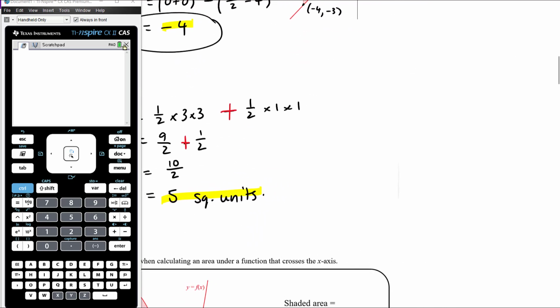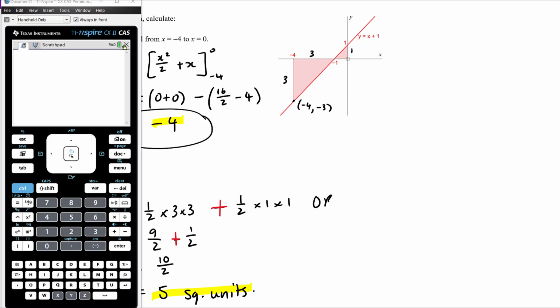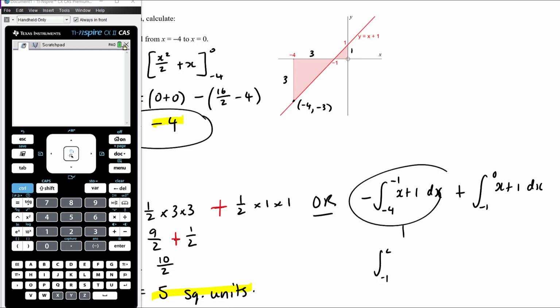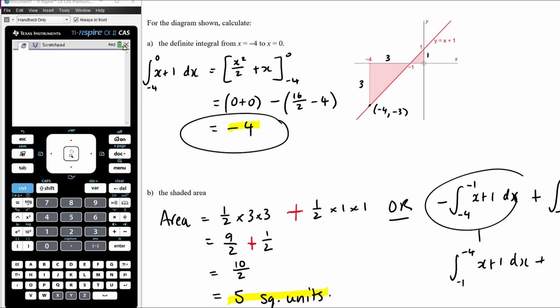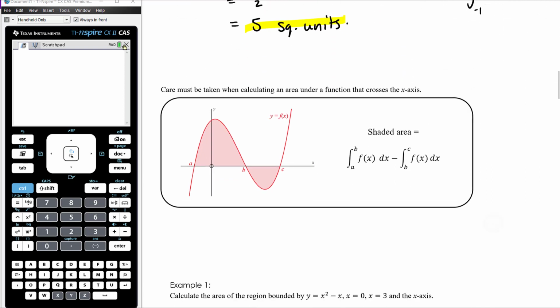And so if we wanted to calculate this area using integrals rather than triangles, it would be the negative integral from -4 to -1 of x plus 1, plus the positive integral from -1 to 0 of x plus 1, and we would need to evaluate it as two separate integrals. Obviously, we could also write this, if we want, as going from -1 to -4 rather than putting the negative sign out the front, and that's perfectly okay. But regardless, we have to evaluate two separate integrals if our area crosses over the x-axis, because we need to be able to think separately about the areas under the x-axis as being negatively signed.